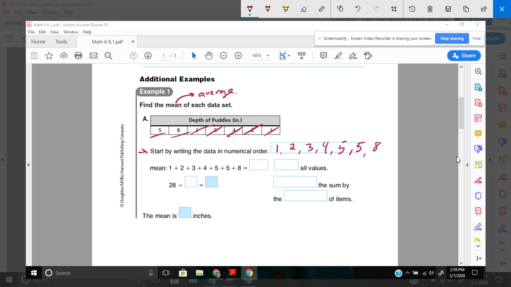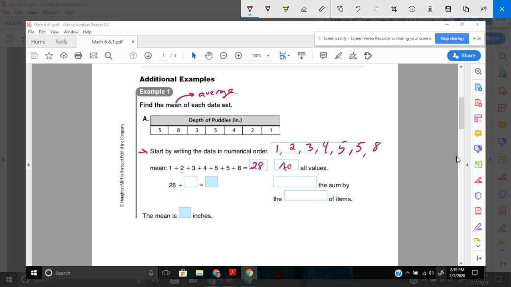So technically, you don't have to do this when you're finding the average, but it just makes it a little bit neater to organize, essentially. Okay, so I just like to slash out those so then I can keep track of which ones I wrote down. All right, so let's find the average. Let's add up all of the different values and then divide by how many there are. Okay, 1 plus 2 is 3, plus another 3 is 6, plus 4 is 10, 15, 20, 28 is the total of all the values added together.